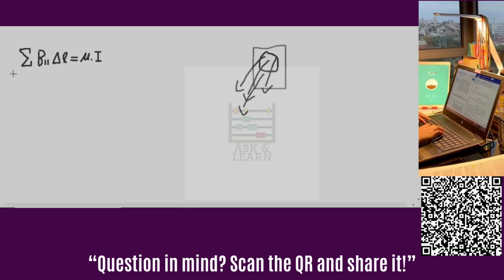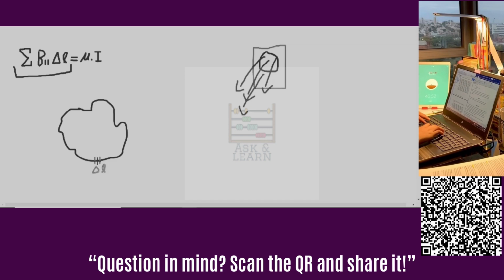So what does the left-hand side here mean? If we take this circle, I'm going to make it a little bit bigger so we can see what's happening. And this doesn't have to be a perfect circle. This can be any shape. If we take a small little segment here, between these two points is our delta L.